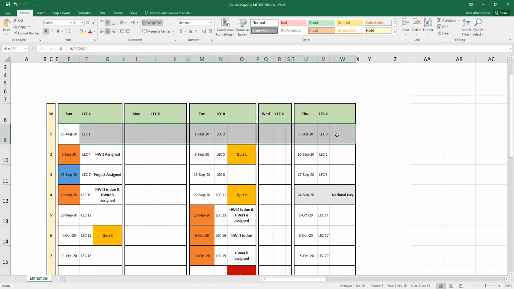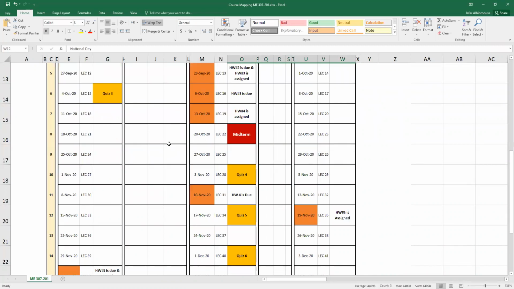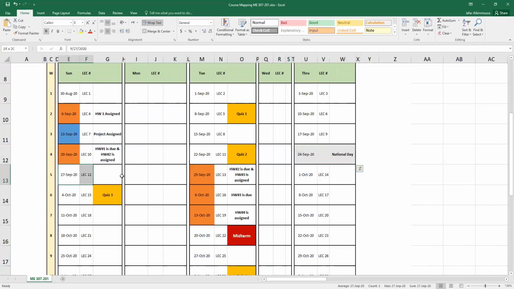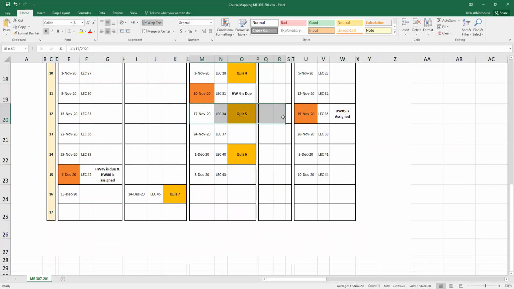This is week number 1. Then week number 2, on Tuesday, we have a quiz. Then we have week 3, and then a quiz. And here, hopefully you will have some fun. It's the celebration of the National Day. Then you come back, another 3 weeks, and then we have a quiz. And then another 3 weeks, then we have the midterm. Then 3 weeks and a quiz, and again 3 weeks and a quiz, and so on. This is the last day of classes.